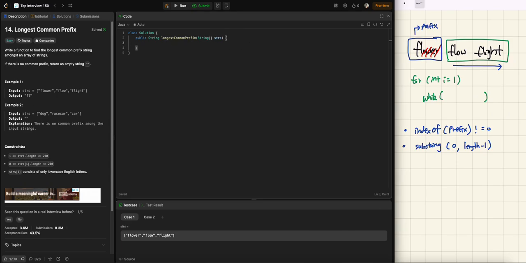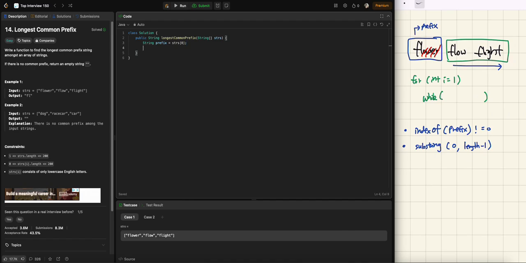So we're gonna say String prefix equals strs[0]. The thing is, the prefix can be anything. It can be the last word, or the middle word, but it's easier to start with the first one.